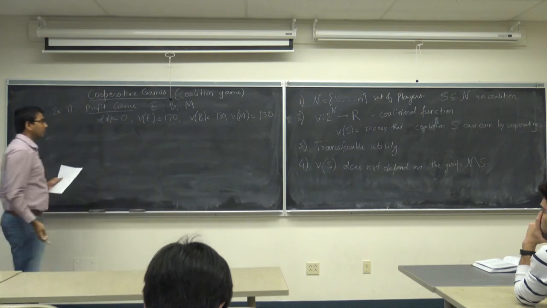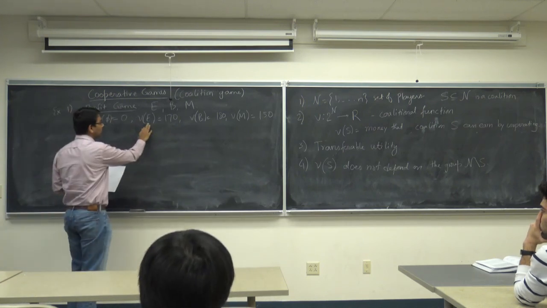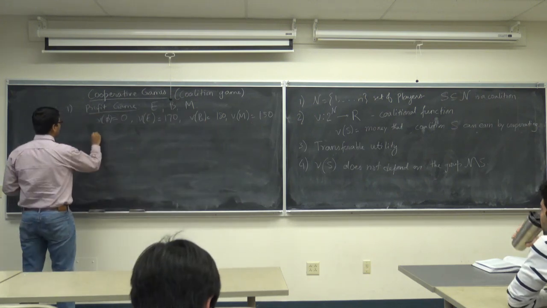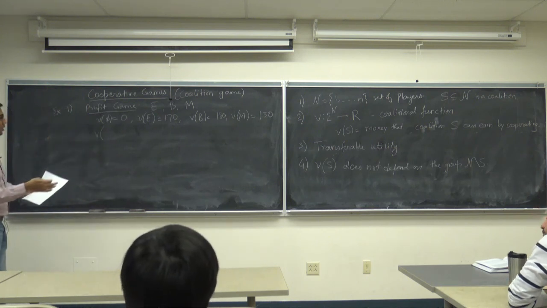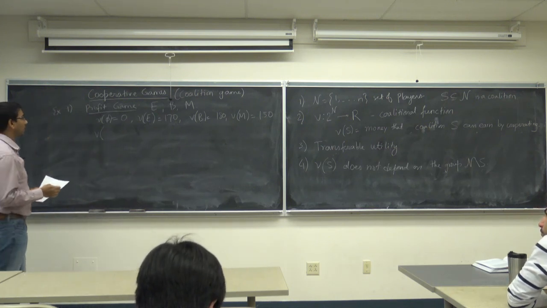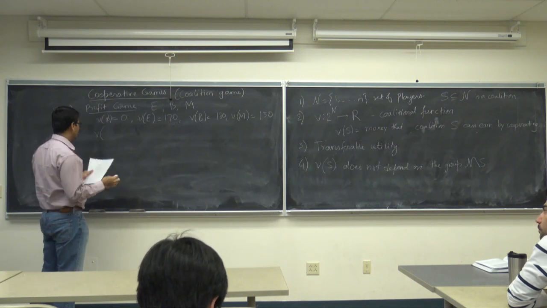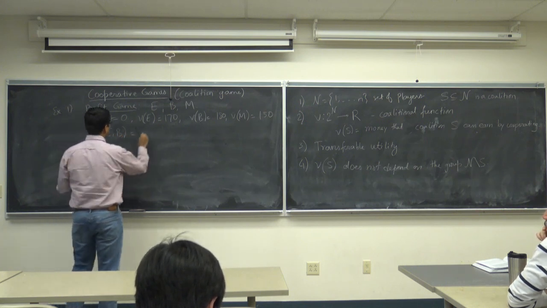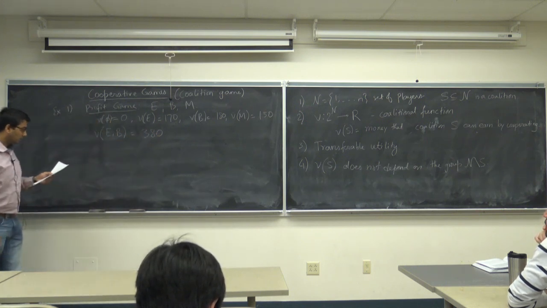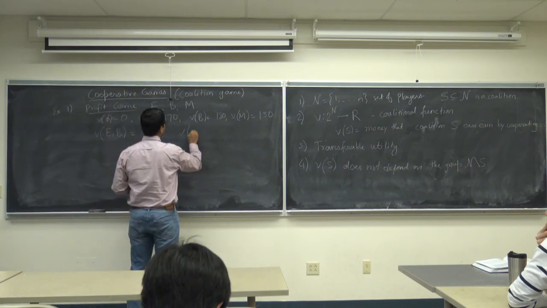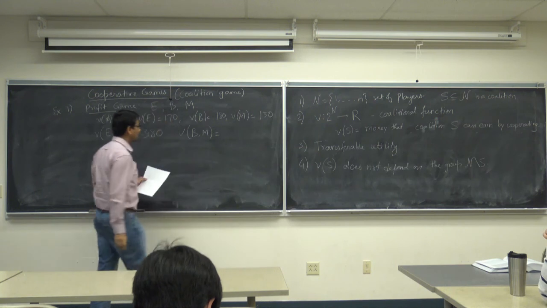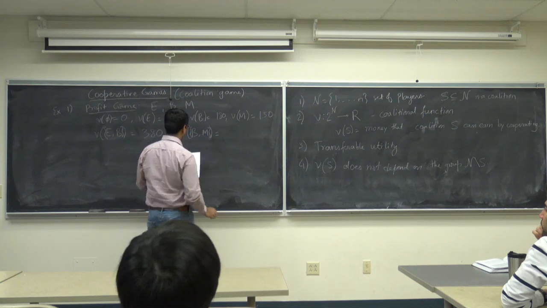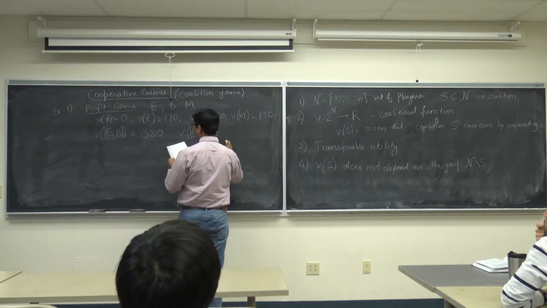This is the salary that an engineer alone is making, a business person alone is making, and a marketing person alone is making. Then they're sitting at a coffee table and deciding on some new engineering idea that can be transformed into a startup. So if E and B join hands together, they can earn a total of $380. Similarly, V of B and M. Technically I should have the set notation here, but I'm not going to follow it.